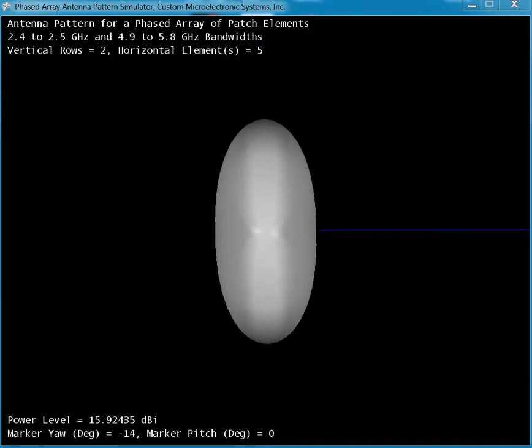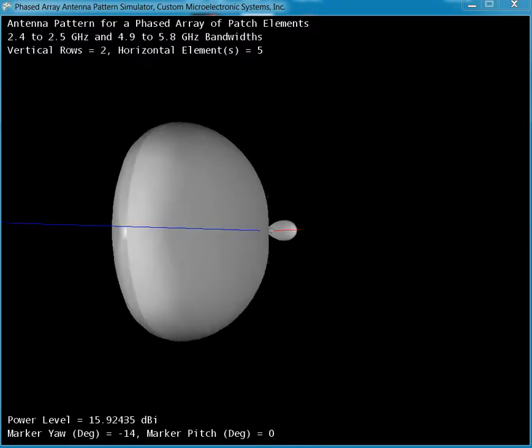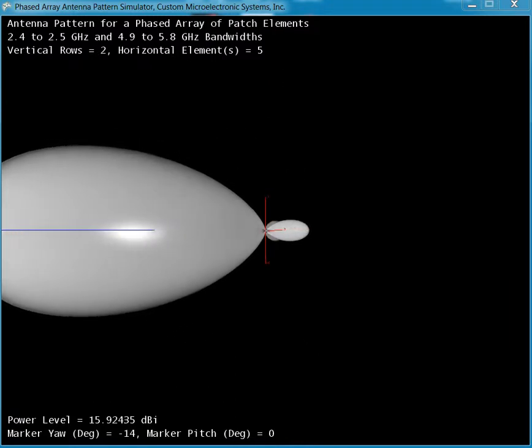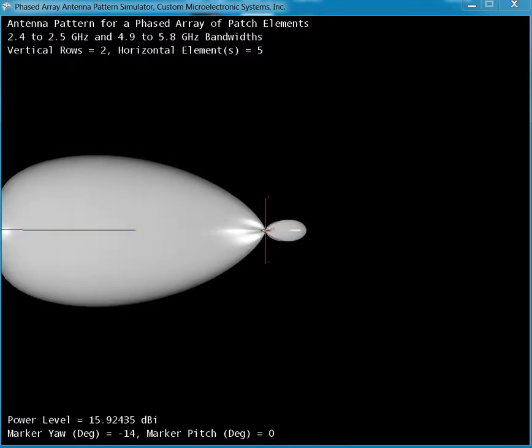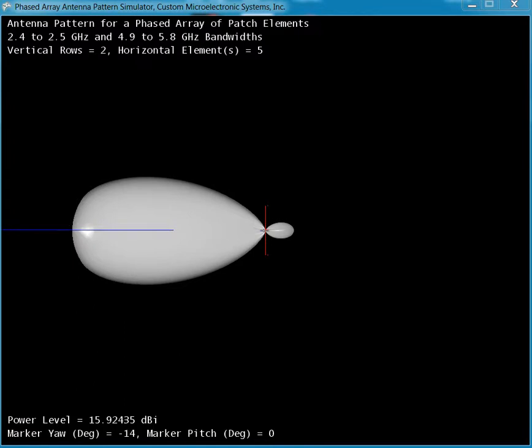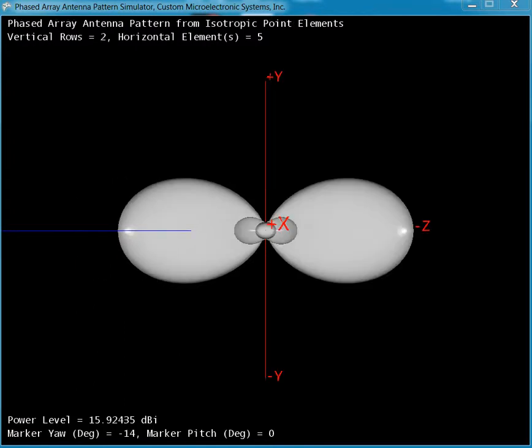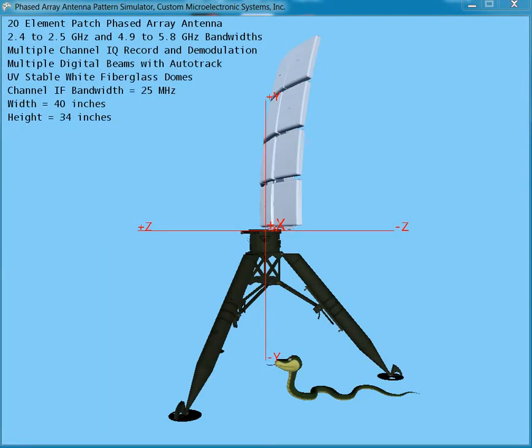Zoom out a bit, and I'm going to turn this to the side so we can take some measurements. Let me go back to the panel showing the phased array. So I'm essentially looking into the side of the phased array with the beam pointed out to the front.